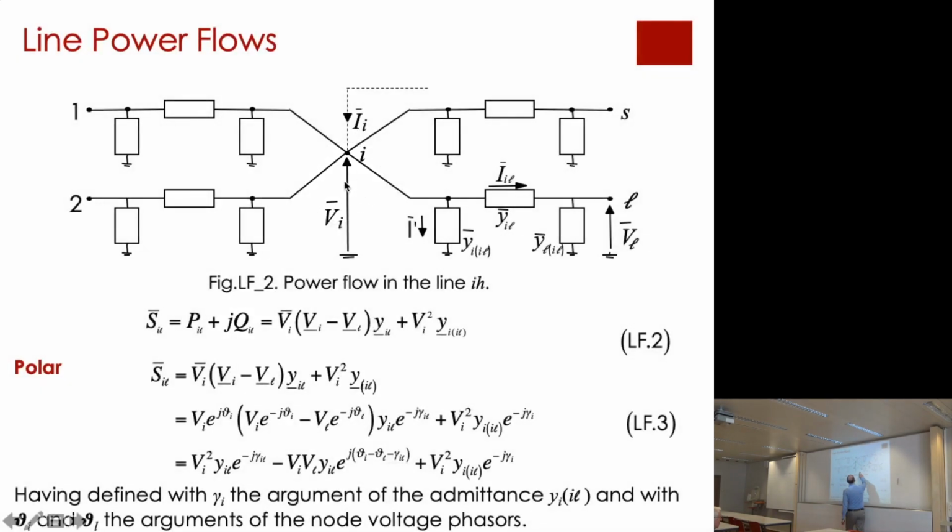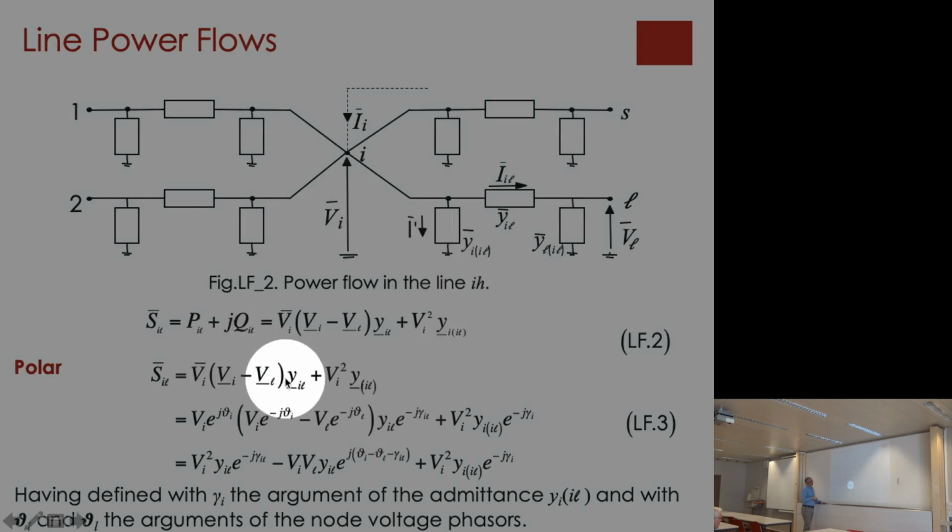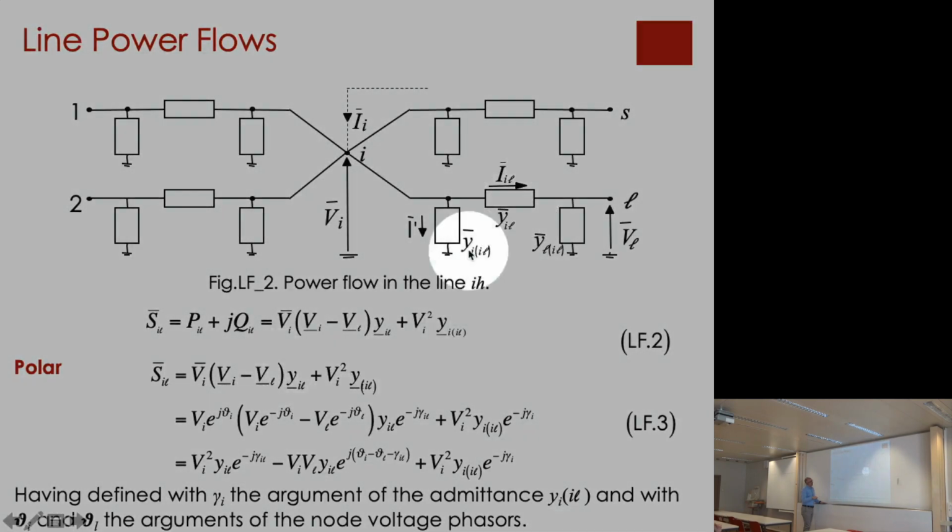Now, which is the power flowing from node I to node L observed on the node I? Because of course the power flowing from node L to node I is different, is a different guy. So which is this power? Well, it's simply equal to the current Iil times the voltage drop Vi minus VL, and indeed this is the voltage drop through the impedance, so Vi underbar times VL underbar times Yil underbar. So this is the conjugate of the current flowing through the line, through this admittance here, times Vi.